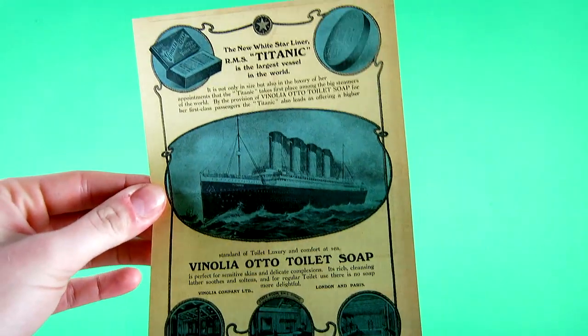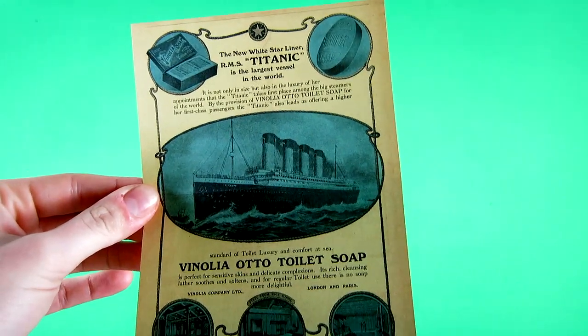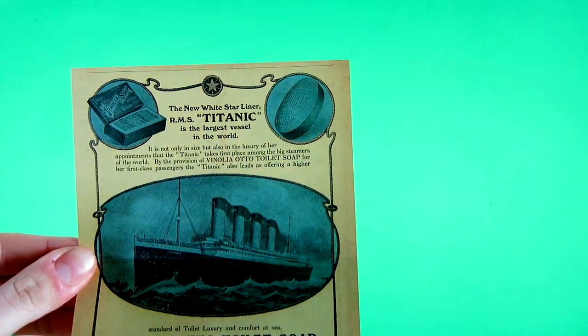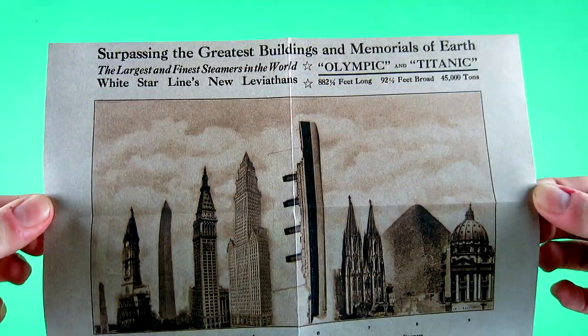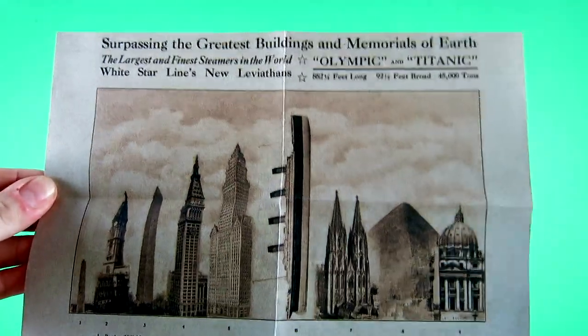Oh, excuse me. And here is another advertisement, I guess, for the Vanolia soap, which you can actually buy. You can still buy that, and I'm meaning to get it. It's a replica of the soap that was used on the Titanic, so you can really smell what the people on the ship must have smelled like when they washed in it. It's kind of weird saying it like that, but I guess it makes you feel more connected to the situation and the disaster more than anything when you can touch things or smell things that were there.